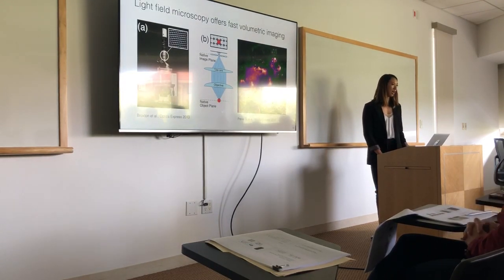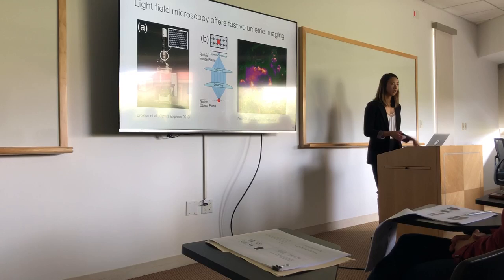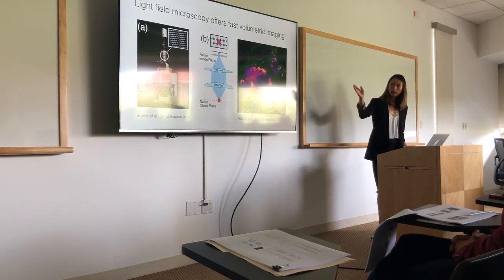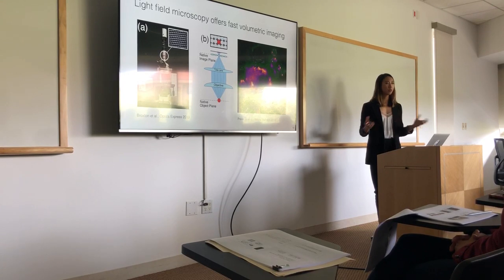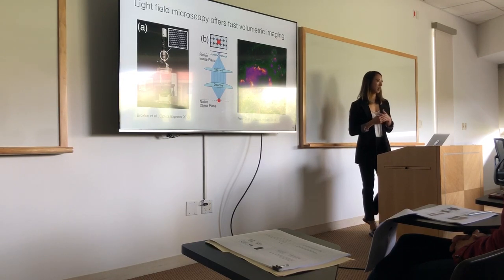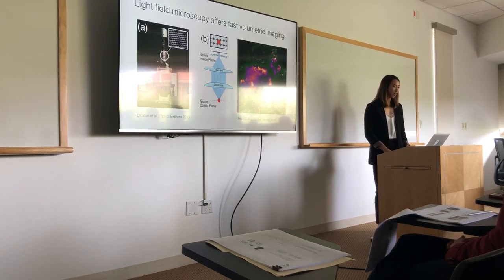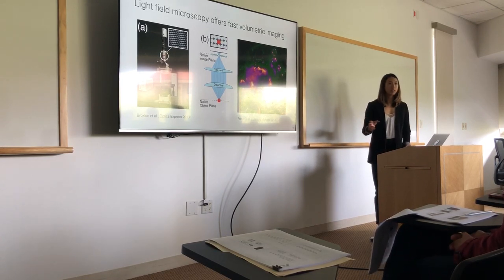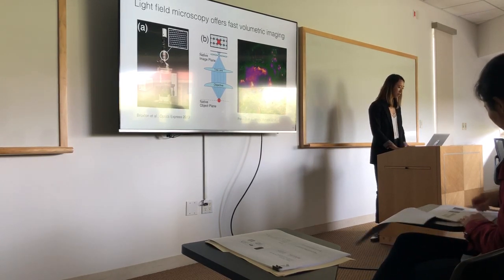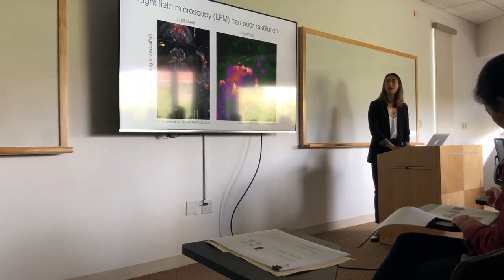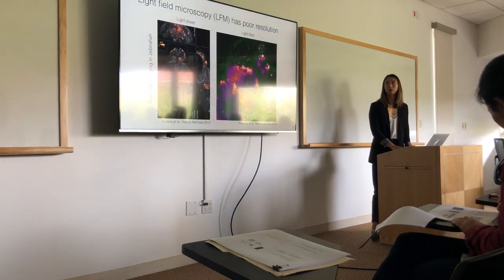Light field microscopy is a method of volumetric imaging in fluorescence microscopy, where once we add these lenslets into the microscope, we're able to multiplex all the 3D information into a single snapshot. So as compared to things like confocal, where you have to scan a volume point by point, or light sheet, where you have to take one image after the other, with a light field microscope, you take a single snapshot, allowing for a full 3D volume reconstruction. So this seems to be a really good advantage, allowing us to image processes that are happening really quickly in biology, but there is a disadvantage. LFM, or light field microscopy, does suffer from poor spatial resolution.